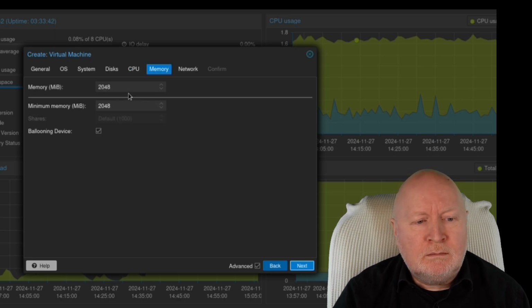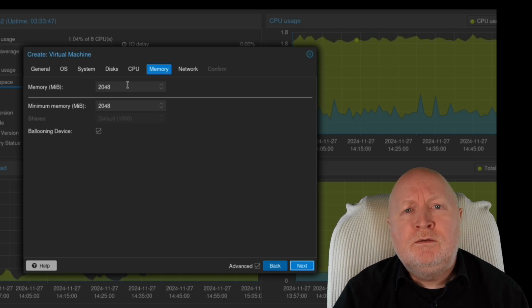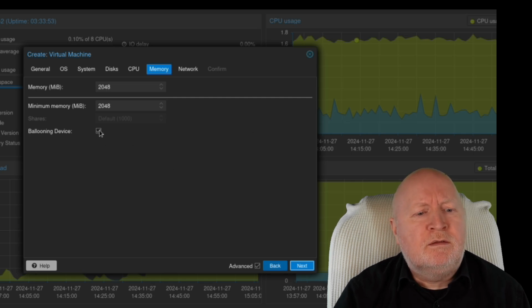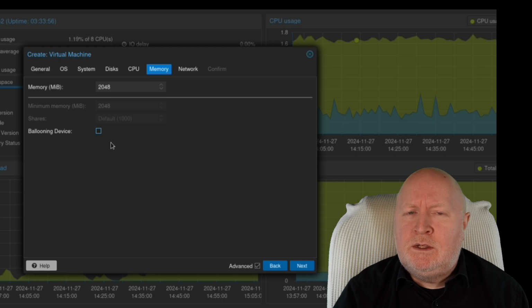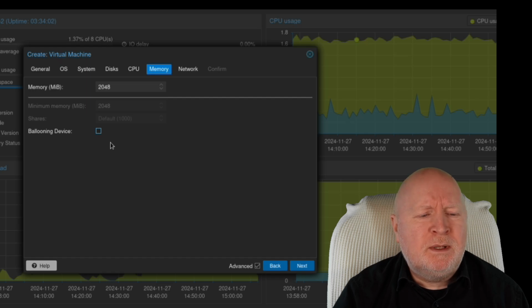For memory, this is something you're probably going to set to whatever's going to be common for any new virtual machine going forward that's going to be cloned from this one. The only thing I tend to point out is really this ballooning device. I certainly don't see any use for it in this day and age because usually memory isn't that expensive. This would have made more sense when you've got a lab and you're really struggling for physical RAM.